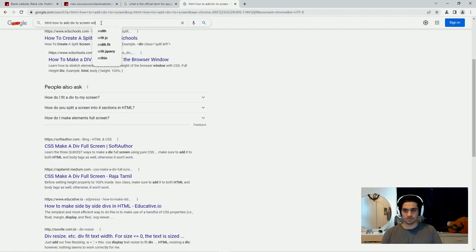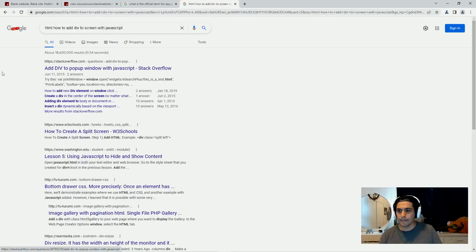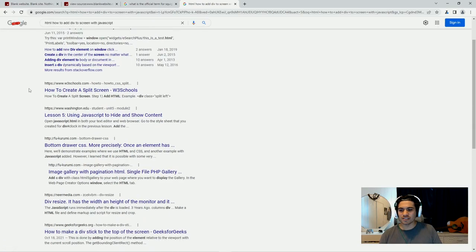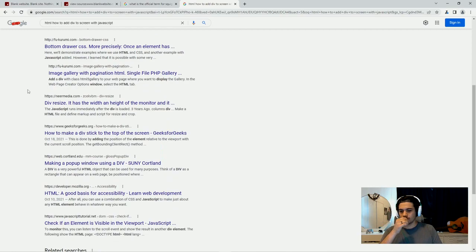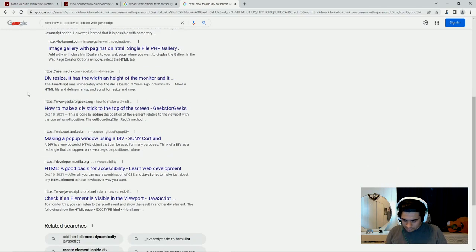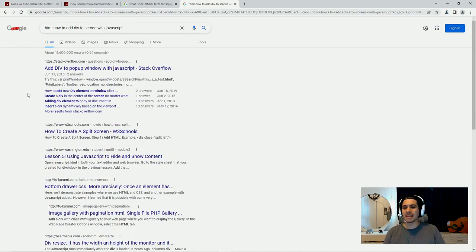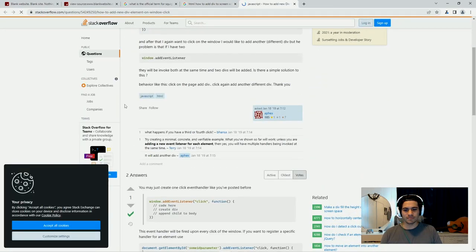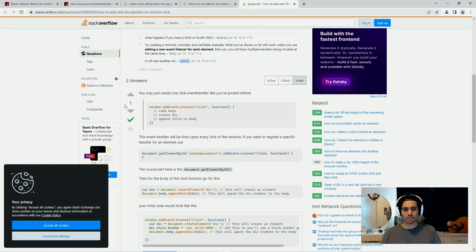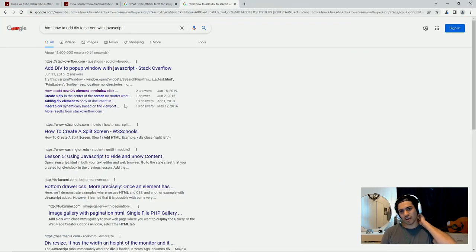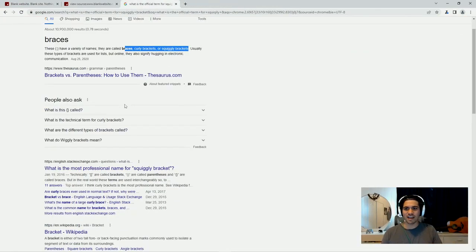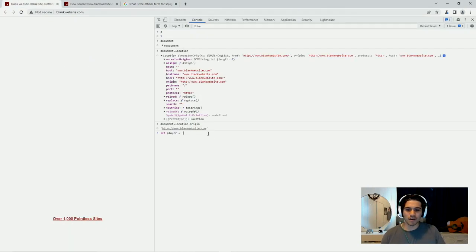Hmm, not quite. These results are a little bit more advanced. You can see here that even Google is not beginner friendly. Like, how to add a pop-up window with JavaScript. No, all I want is to add a div. This is already too much. It's crazy that there's nothing out there that's quite beginner friendly, right? It just goes into how to do a pop-up window with jQuery, and it's like, oh my god, web development's so hard.